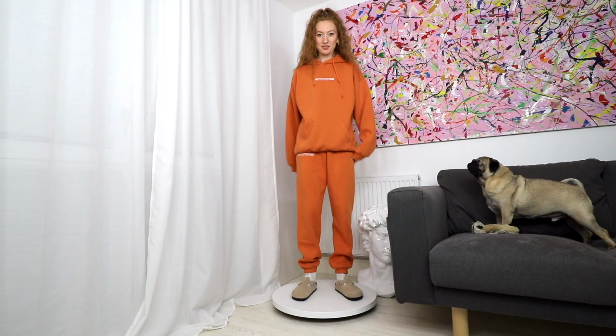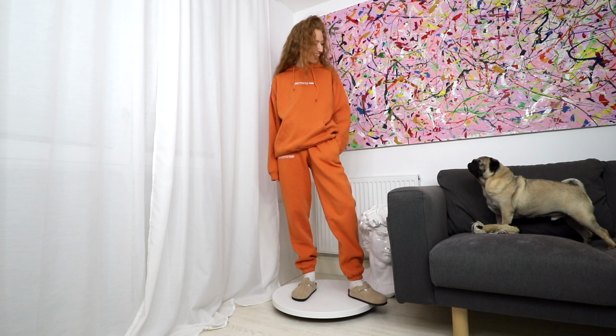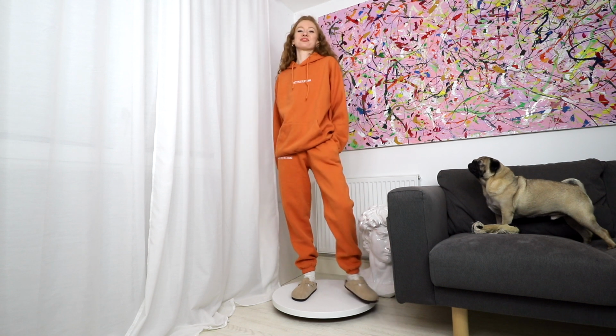So the first option is obviously from Pretty Little Thing, as you can tell. This is obviously a typical hoodie and joggers. This set is super comfy, super cozy, and really nice quality for the price. It was super affordable. I'm not massively in love with the PLT across the front, but I do think it's nice to have some kind of detail and not be completely plain, so I'm not mad about it. A lot of sweat sets can be super expensive, but they really don't need to be. You don't need to spend a ton of money. You just need to know where to look for them, and also make sure you look after them properly, and then they will last you.